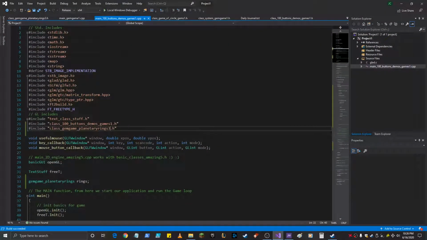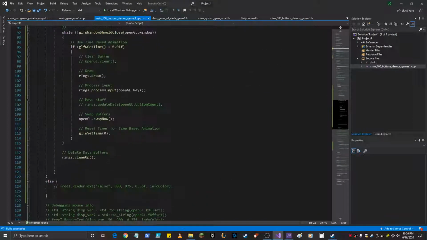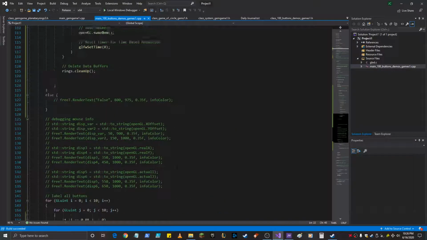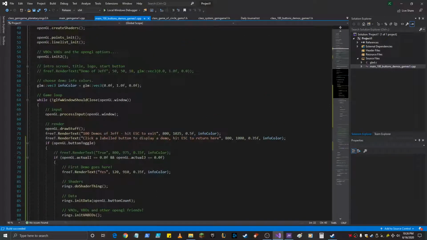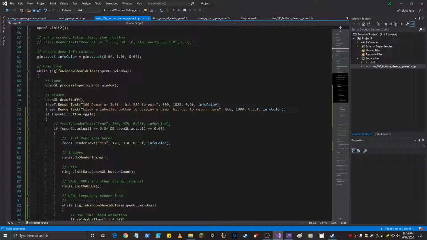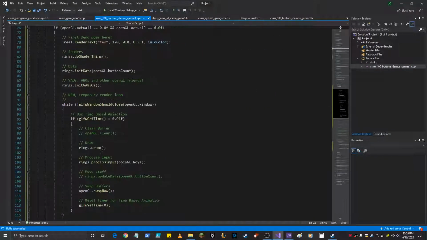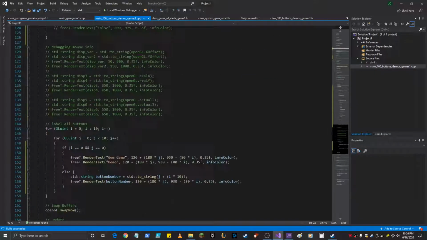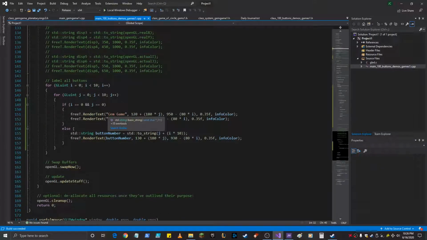So I know the update data wants to receive, hold on just a second. Now I have the planetary rings demo right in my, that's crazy. So let's change the name of the demo that I display. Hold on, where did I put that? Let's just call it planetary rings.